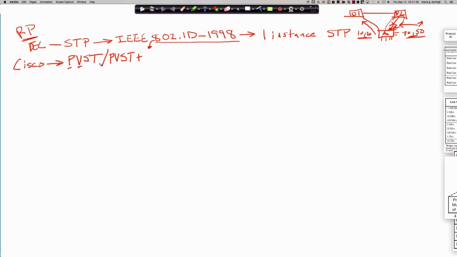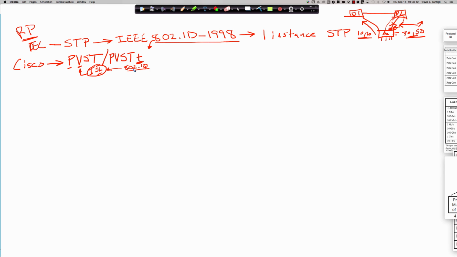So per VLAN. Now, why no plus sign on the first one, and what does the plus sign mean over here? Well, we need to remember that Cisco had its own proprietary trunking encapsulation, which on the latest and greatest equipment, the 3650 or the 3850, and on the 2960s, the more recent models, ISL or Inter-Switch Link as a trunking encapsulation is not even an option. But back in 1998 and around the time that this work was being done, it was. And so when you say PVST, that implies that you're doing ISL trunking. And so then PVST Plus, Cisco came out with that to ensure that they were going to be supporting 802.1Q, which actually has outlived and sort of killed off ISL.